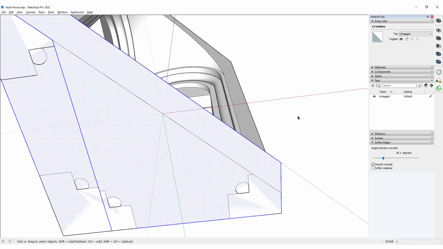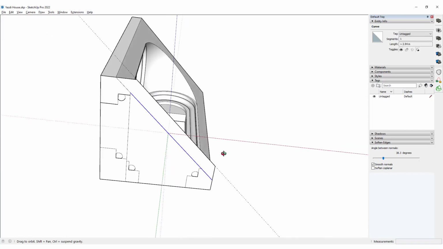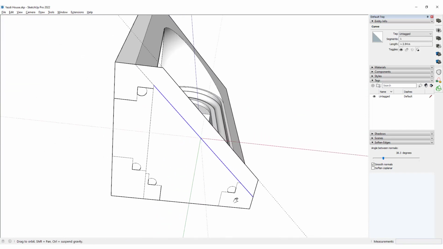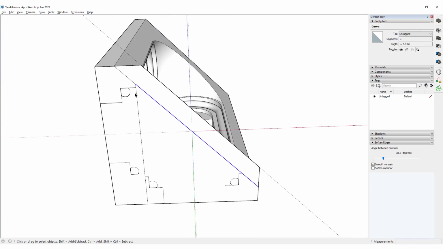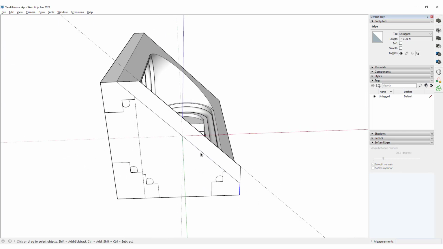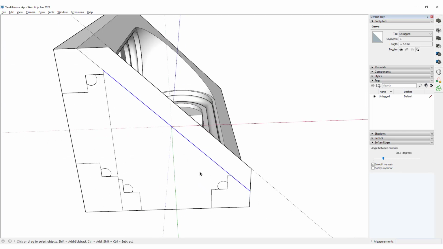And now I want to divide this face so that this edge would be divided into 4 parts, and this edge would be divided into also 4 parts, and connect these parts together. The best and the fastest way that we can do that is to use the Curveloft plugin.